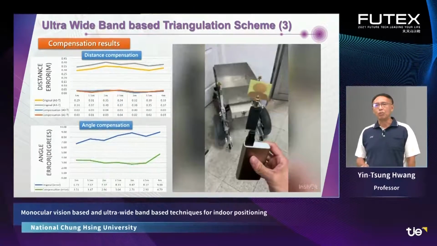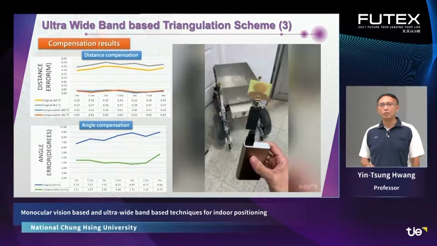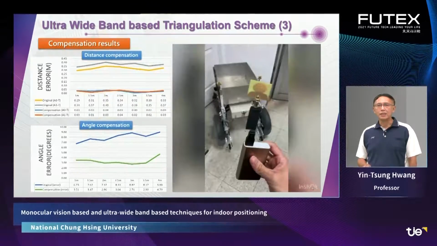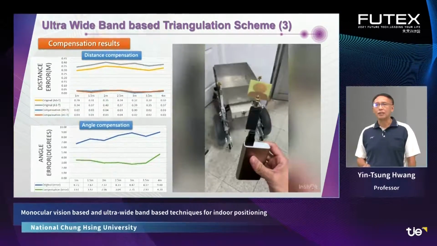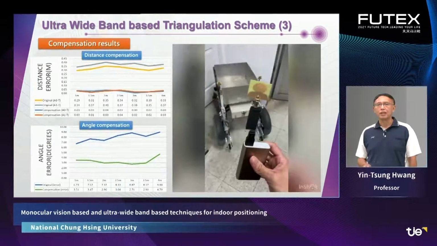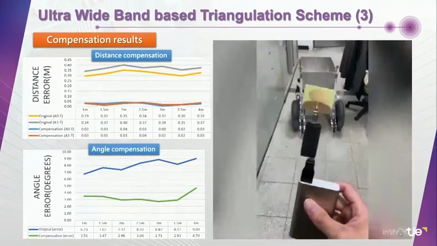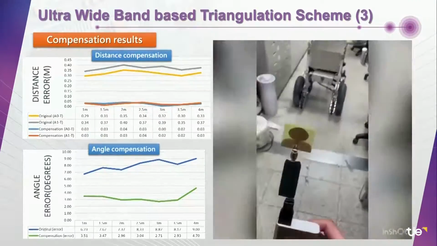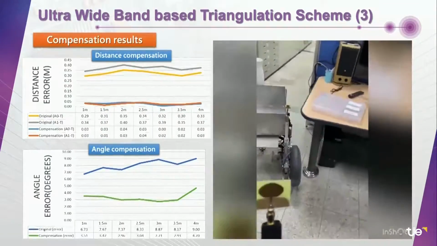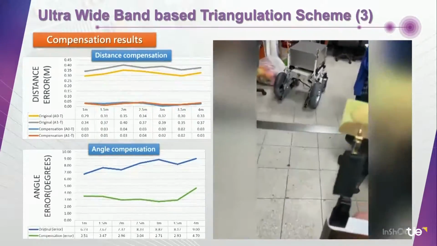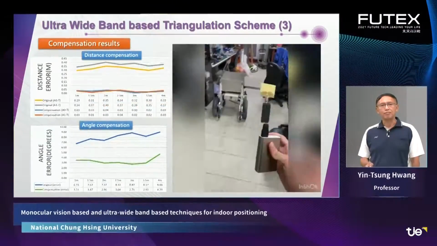Compensation schemes are employed to reduce the estimation errors of distance and angles. In both charts, the upper curves correspond to the uncompensated results, and the lower ones are the compensated results. This shows the significant improvement. This is the demo video showing how the AGV successfully follows a moving tag. We can see a user carrying a tag to guide the movement of the AGV, and the AGV follows the guidance successfully.